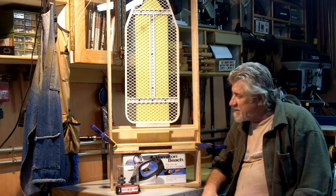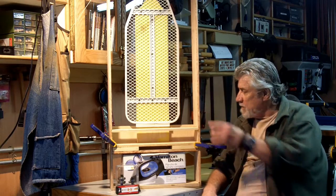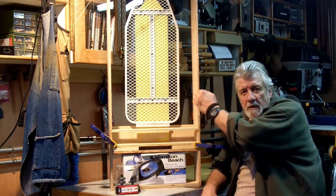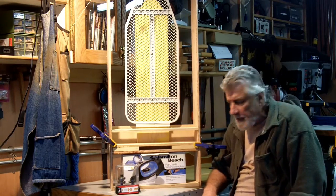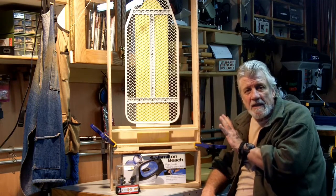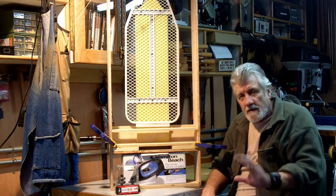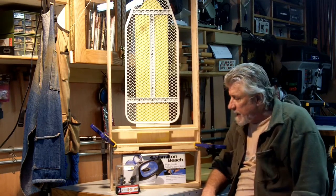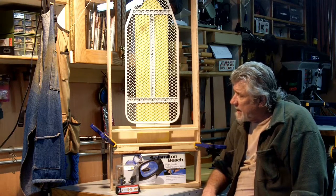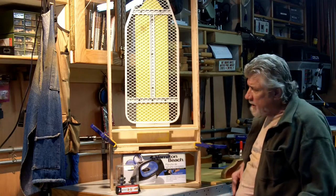Okay, YouTube, I guess this finishes the cabinet part of my ironing board. All I need to do is make a door, and it will be 2.5-inch poplar with a panel inside. So that will be next. All I have to do now is sand this and prime it. And then when the door's done, I'll sand it, prime it, and then I'll paint it all together. But that's basically how it's going to work. I was worried that it wouldn't work, but I think it's going to work out fine.